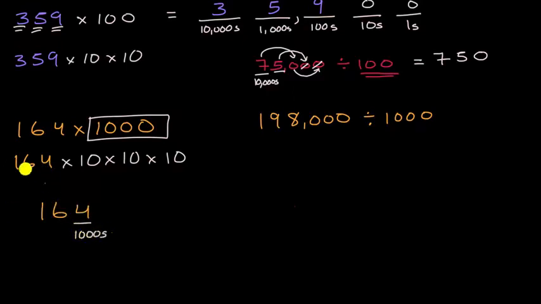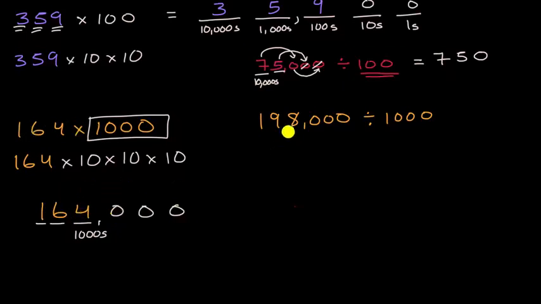And that makes sense. If you take 4 ones and you multiply it by 1,000, you're going to get 4 thousands. What was in the tens place is now in the 10,000s place. And what was in the hundreds place is now going to be in the 100,000s place. And so in order to represent this number, I have to put something in the hundreds place. Well, I have no hundreds now. I have to put something in the tens place. I have no tens now. And I have to put something in the ones place. So this is going to be 164,000. And once again, that's consistent with the pattern we saw. We've added 3 zeros to the right of this number.